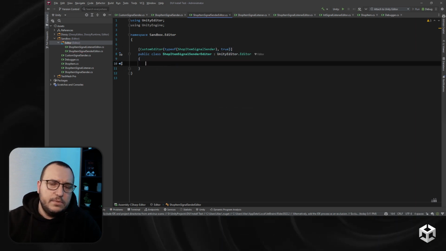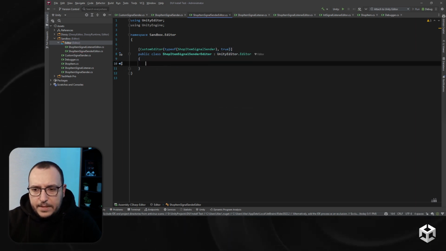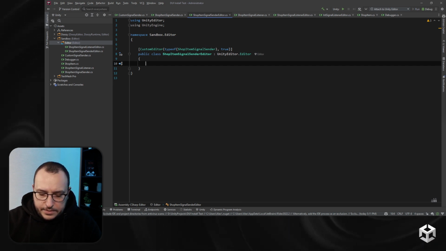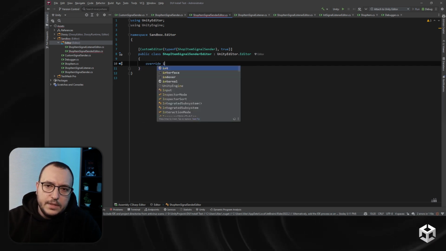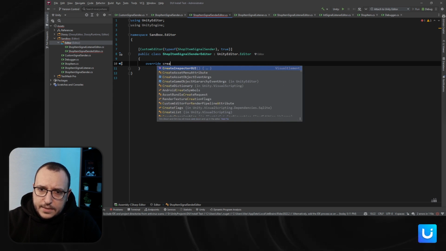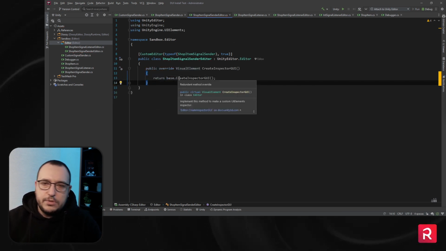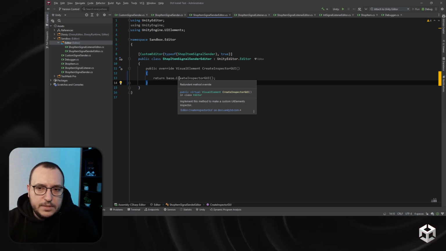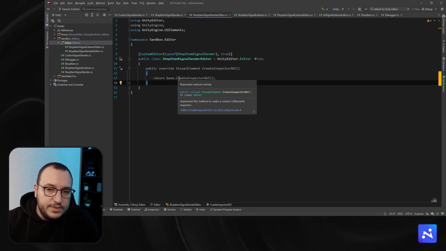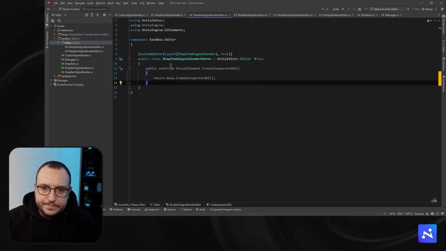All right, so we have this. Now, in order to override the default editor, create inspector GUI, and we need to return our own built stuff. So I usually create a visual element that is called root, and I return that.